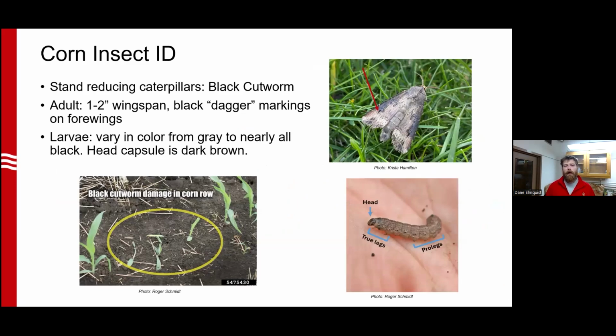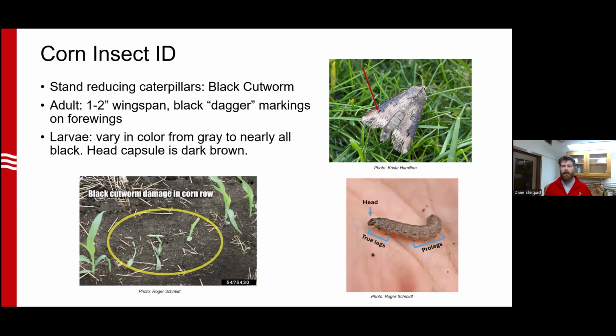So these moths can cause really severe damage from emergence, usually up until the V5, V6 stage of corn. They both migrate up to Wisconsin from the southern United States, along the Gulf Coast in the spring. And they're insect pests that we really should be scouting for basically right now as corn is emerging and is in those early vegetative stages. The most common cutworm pest in Wisconsin is the black cutworm.